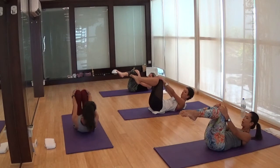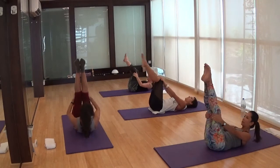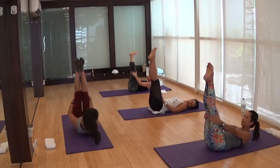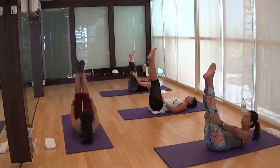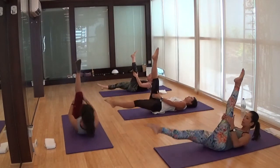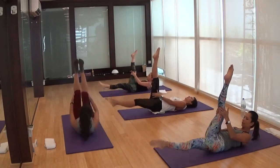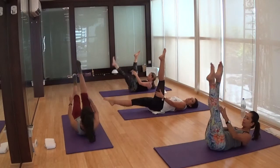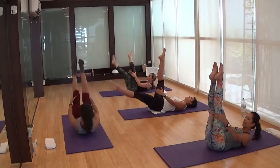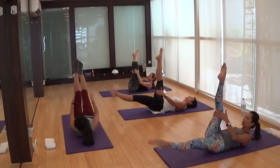So, Barbara, you might want to lower your head for the next one, as for our hamstrings. Straighten both legs towards the ceiling. And what we're going to do, we're going to just lower each leg so it's hovering above the ground. It doesn't actually touch the ground. Breathe in to prepare, breathe out, lower for one, lift. Lower for two, breathe in, lift. Lower for three, breathe in, lift. Four, lift. Lower five, lift. Six, lift. Seven, lift. And for eight, lift.